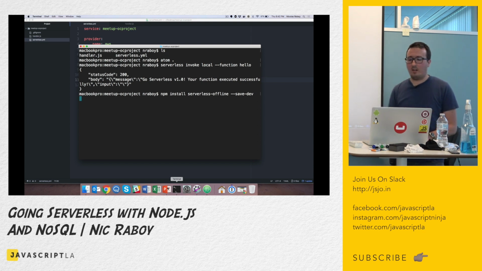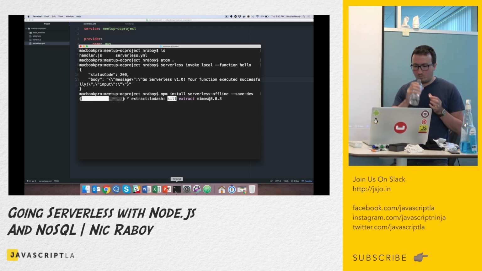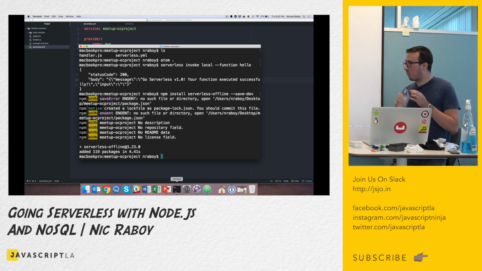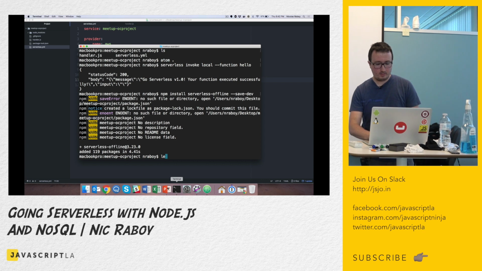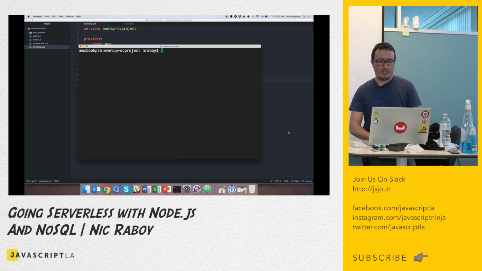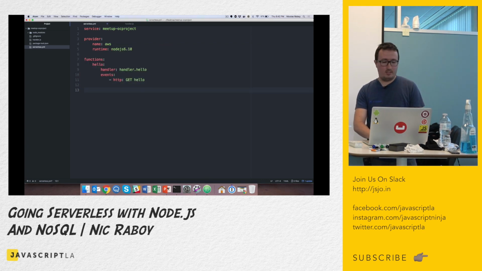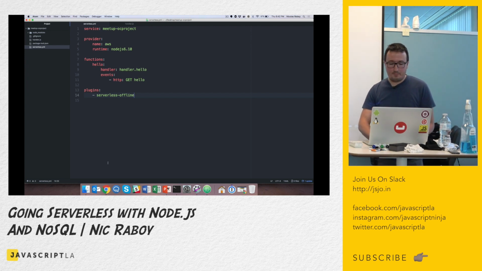So serverless offline, and I'm saving it as a developer dependency. What I can do now is I can include it as part of my plugins. And save it, and let's try to run it.